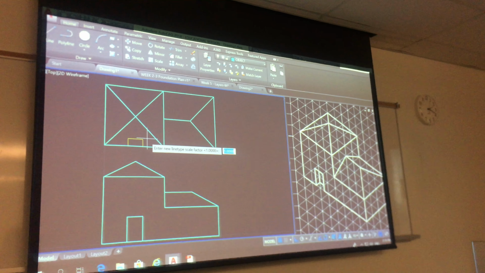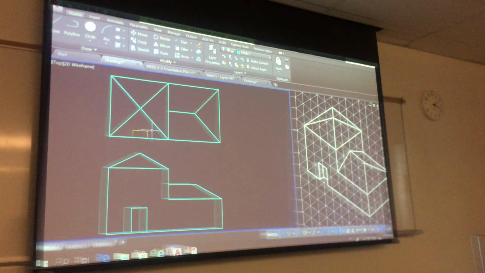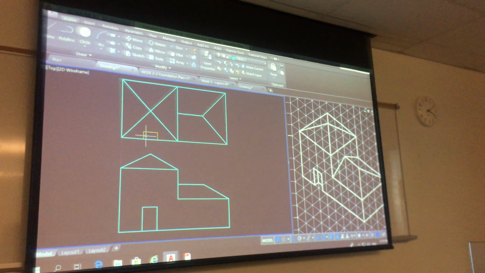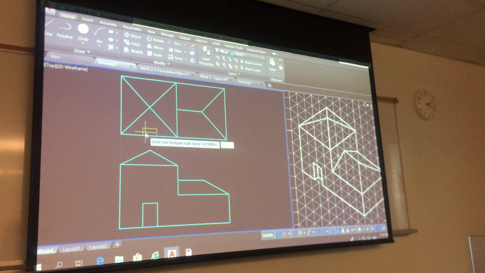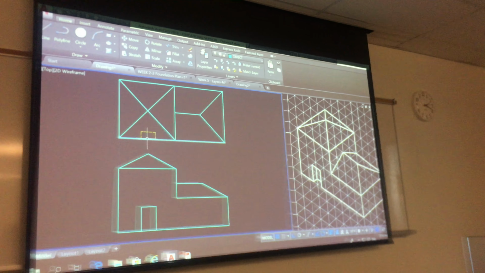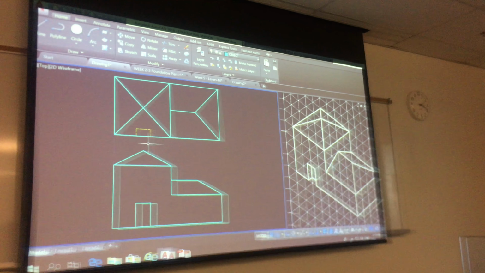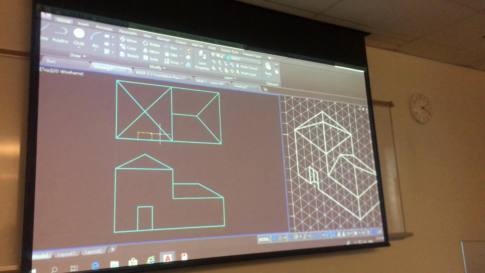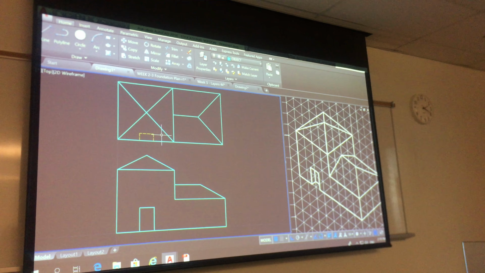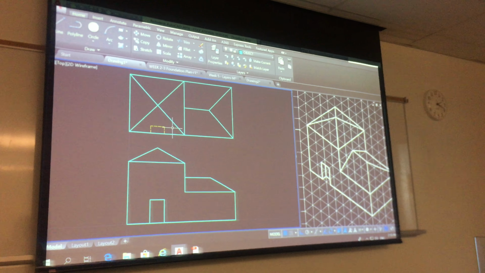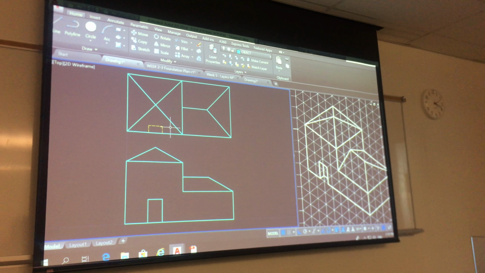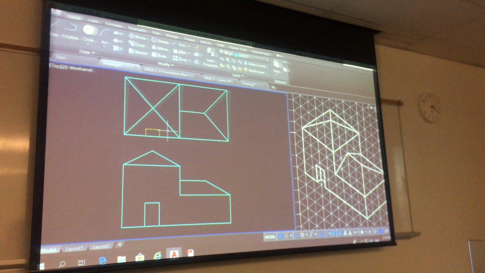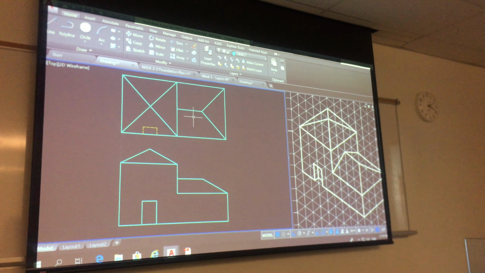It says 1. I'm going to type 0.1. That made the dashes a little too small, as you can see. So I'm going to hit enter to repeat that, and I'm going to type 0.2, and the dashes I'm happy with that. Okay, so I made the line type scale 0.2. Again, sometimes you'll have to go bigger, sometimes you have to go smaller. You might have to do 0.1, 0.01. If you still don't see your dashes, maybe you're going to go 10, 150, whatever. Sometimes it's hard to find the right line type scale.